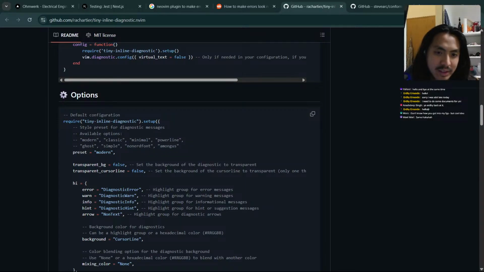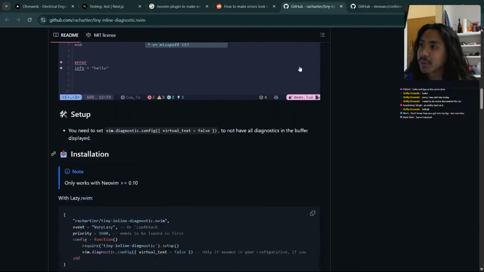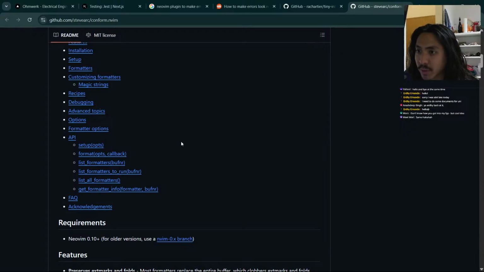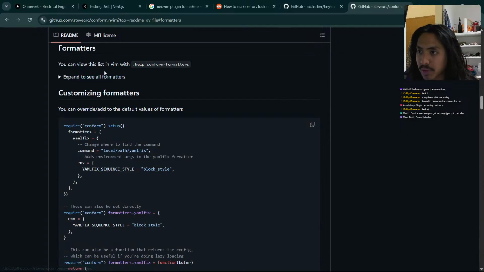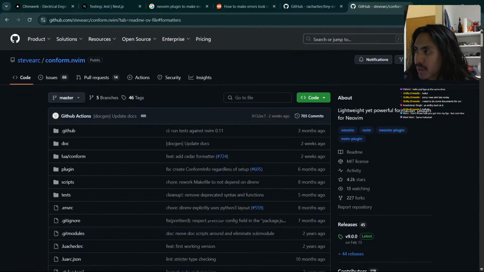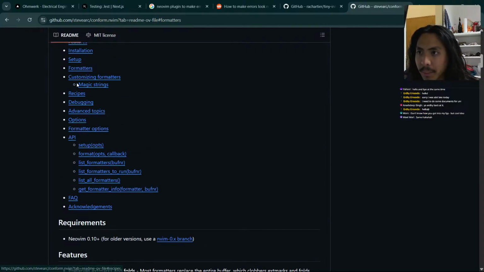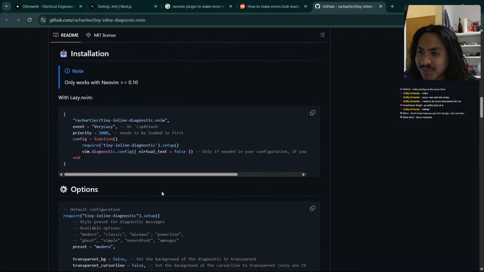I think in, wait, let me, I want to configure this and see if the conform formatters. Not the formatters I want, it's the linting. Okay, maybe this is better.